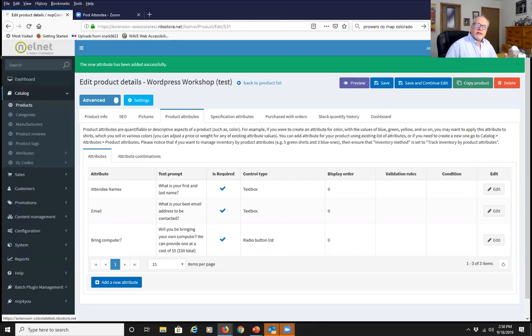The only downside to that is that Nelnet's a little bit slow, and it sometimes takes a while for these to populate. So in most cases and with most software, I would suggest going directly to the public store because then you're in the store and you know it's there. But because Nelnet's a little bit slow, I would check your work with the preview button, which we'll do now.